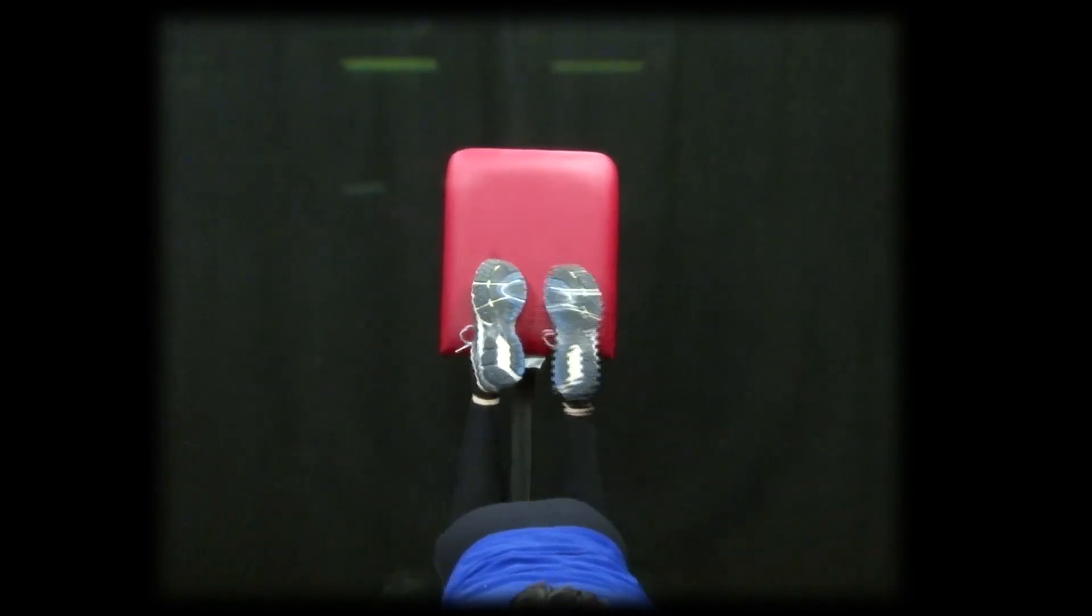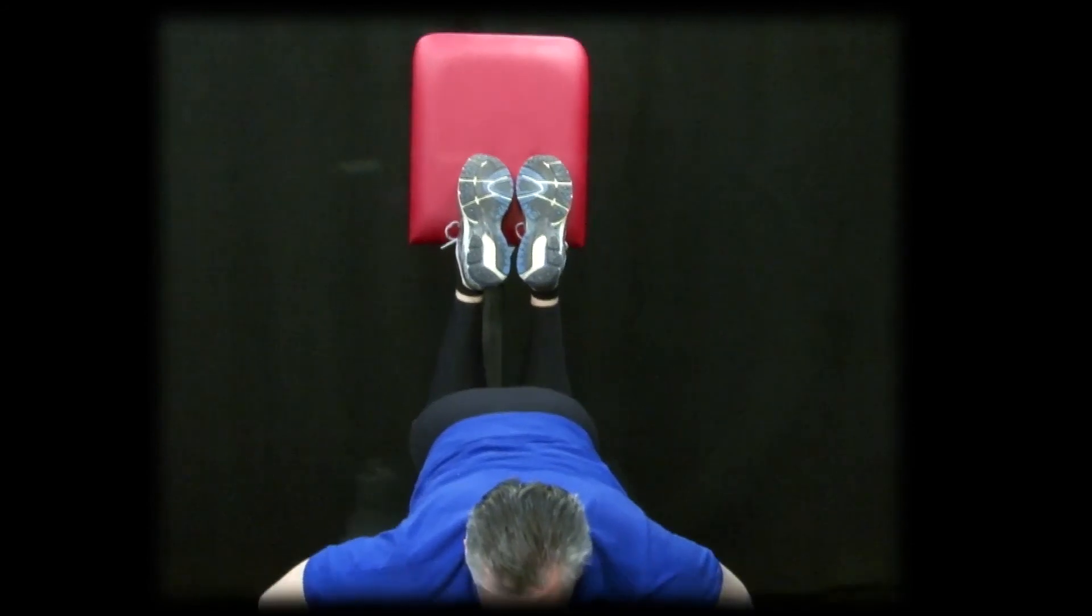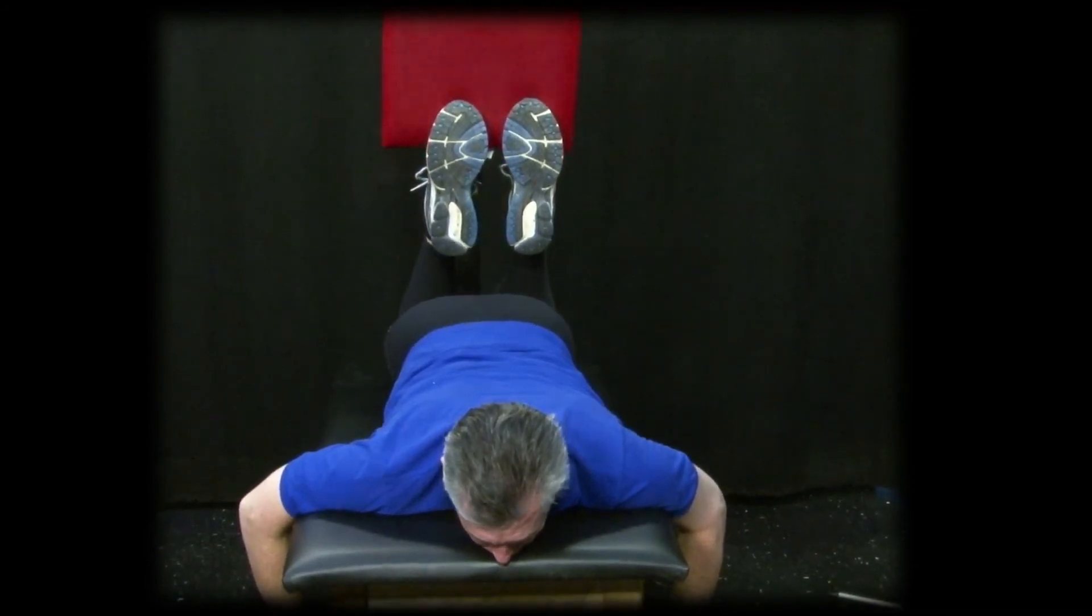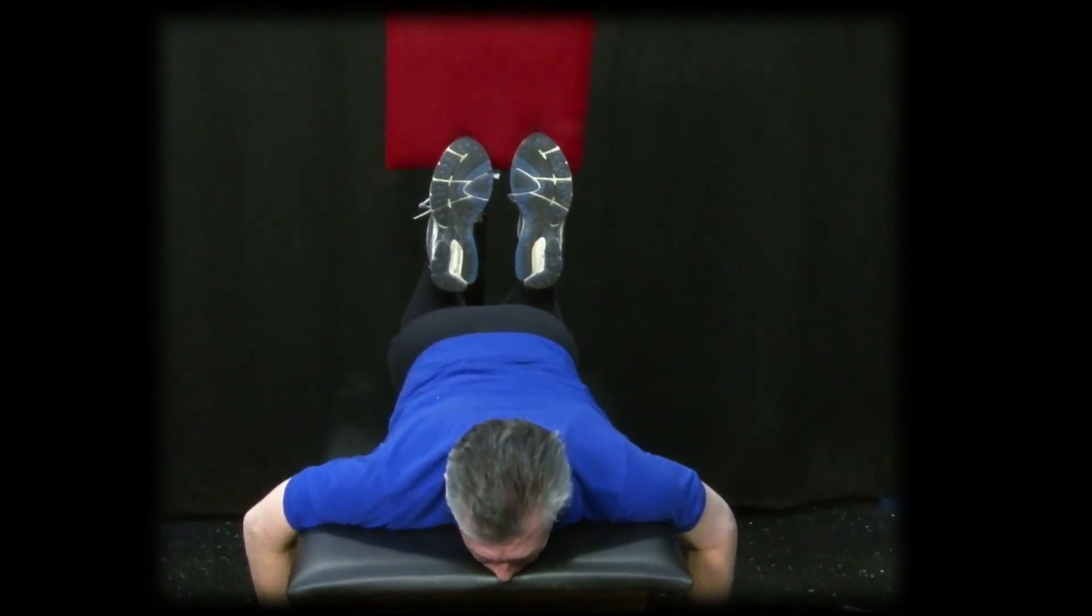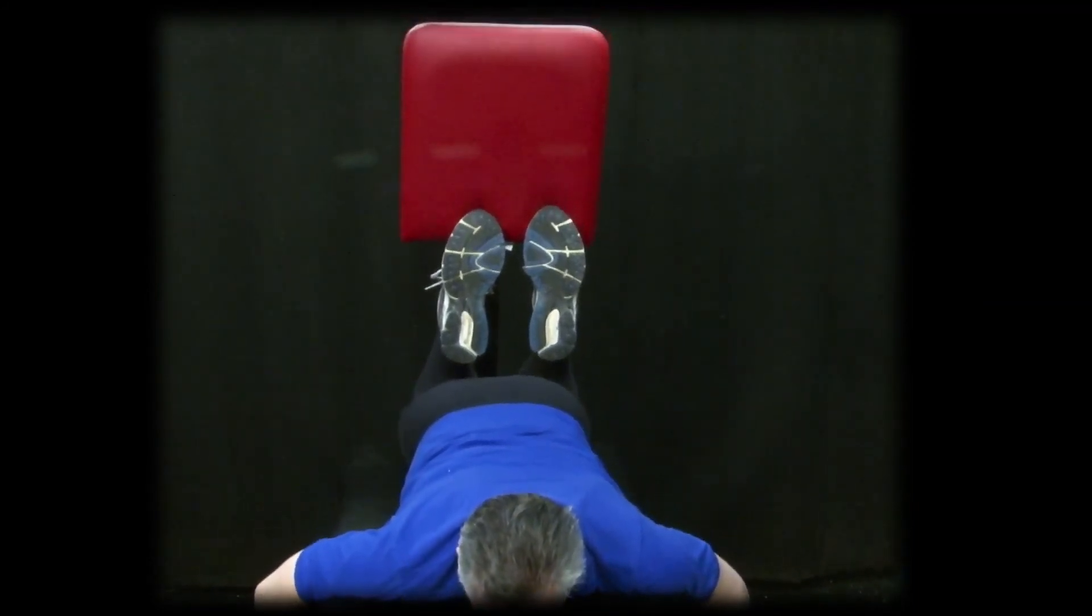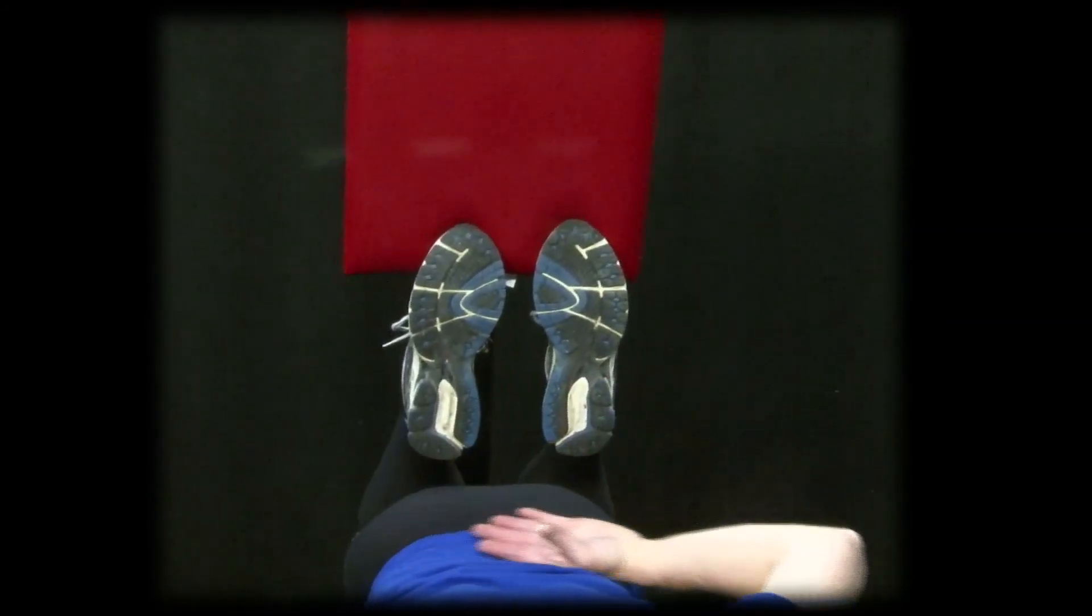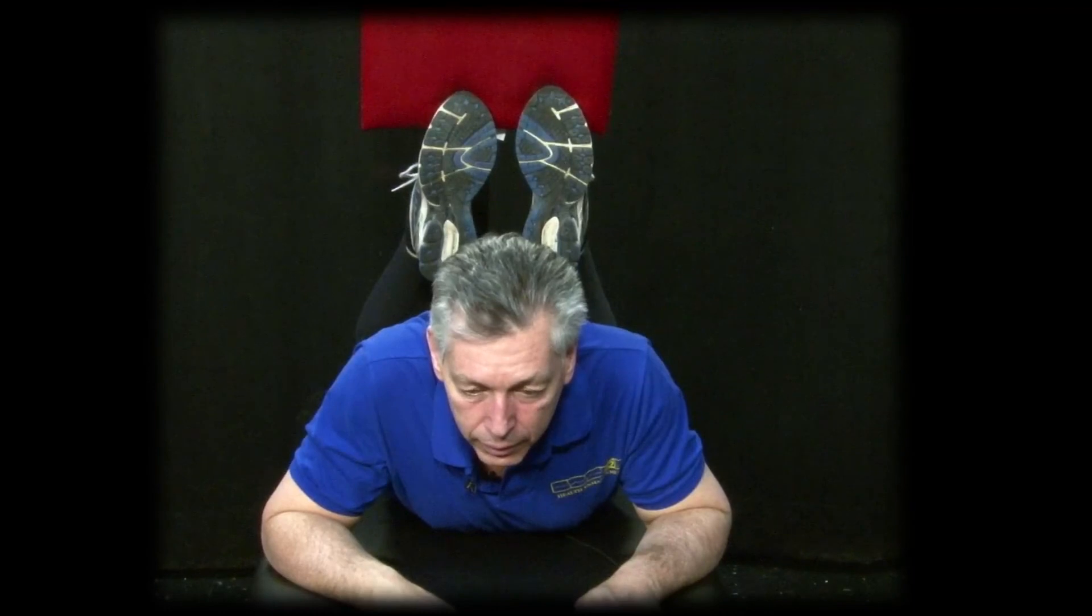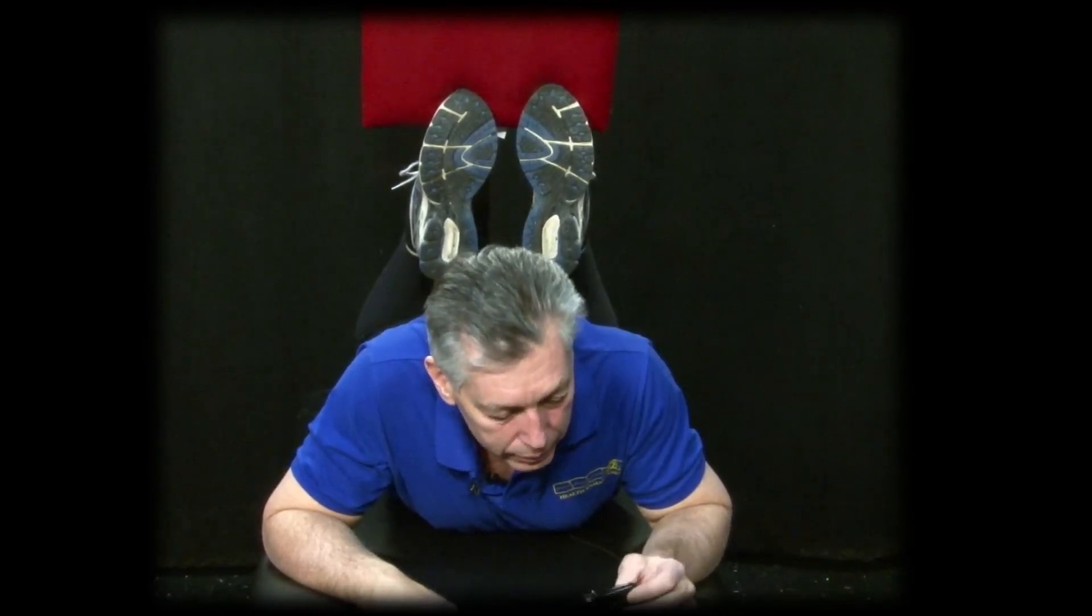Bring your knees down onto the table and put your toes on the pad for a quad stretch. You may feel a little stretch in your low back when you're doing this. And if you want to feel that a little bit more, you can very slowly come up on your elbows. This will also increase the stretch on the quadriceps but also add a little stretch for your low back. And relax.